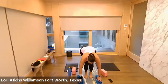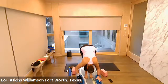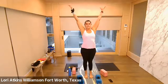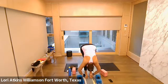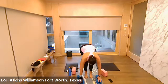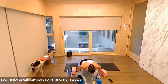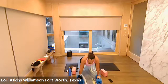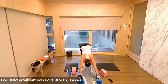Lift and lengthen, fold. All the way up, big reach. Fold forward. Half lift. And chaturanga. Naturally, the pace will pick up as we move. Up dog. Downward facing dog. Drishti sat. Breathe in. And breathe out. Step forward.